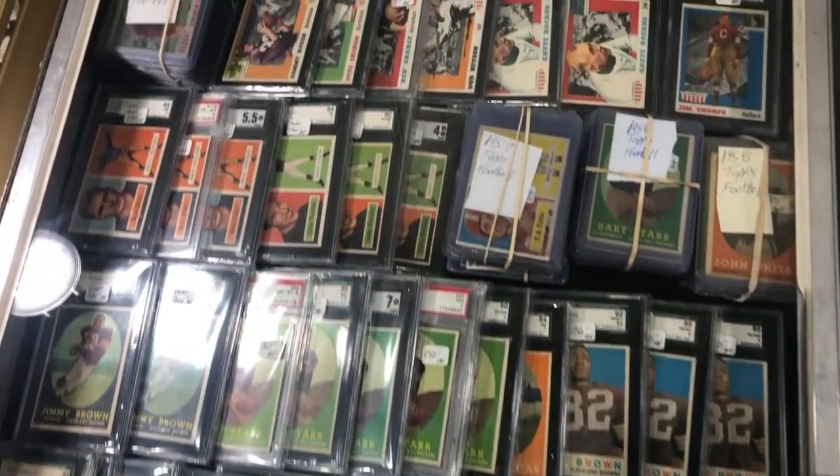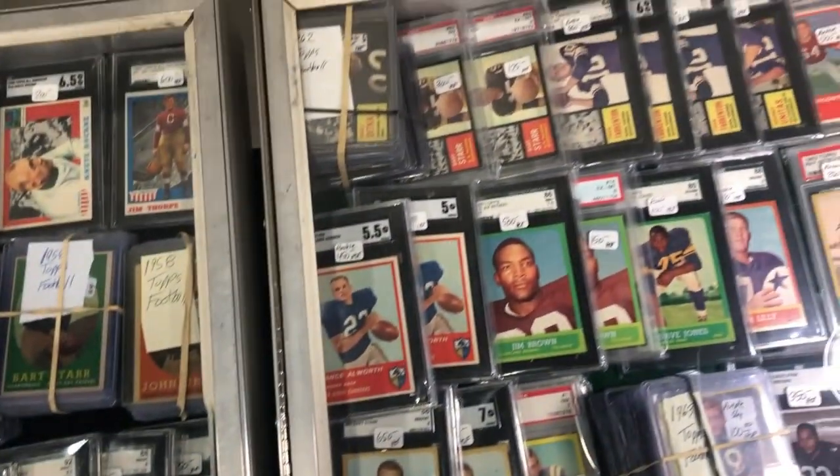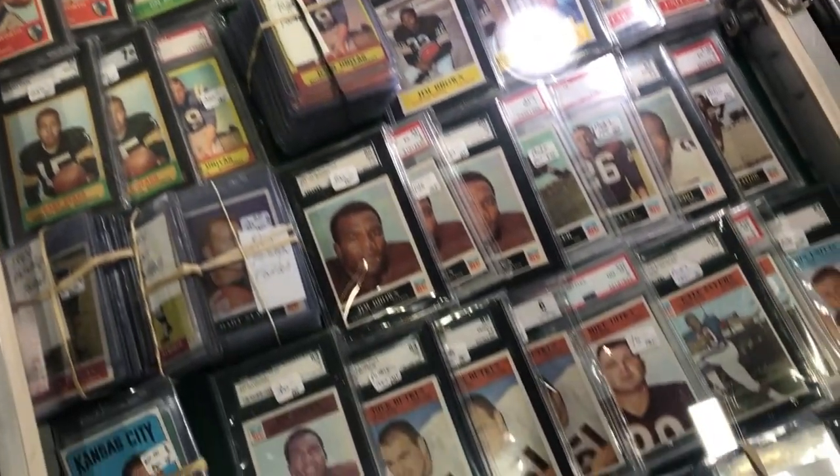Now that Donruss is out, there was a good amount of Donruss cards and Donruss parallels. Vintage-wise for football, there was one vendor from Iowa that had a really impressive display — several cases of all graded key vintage cards from all sports. I picked up a 1948 Leaf Bobby Layne rookie card that I'd been wanting. The guy had an SGC 4 and a PSA 4 — I opted for the SGC since both were the same price and I thought the SGC looked better, with a noticeably better back.